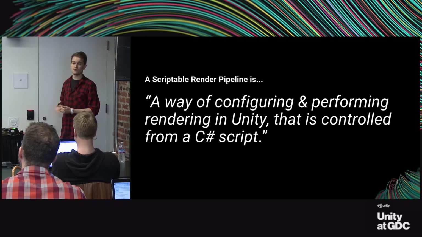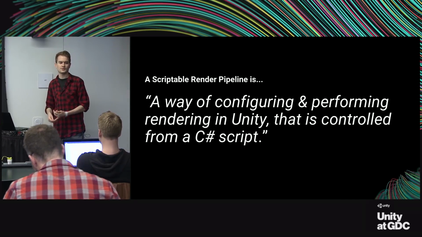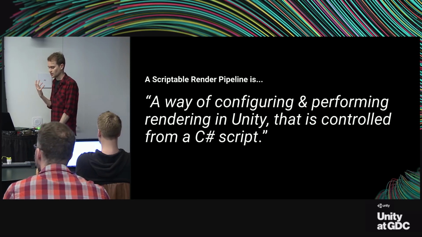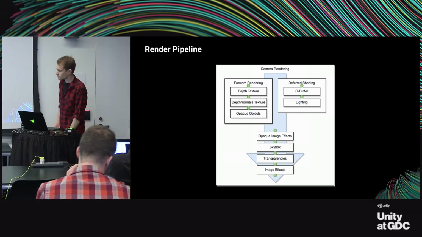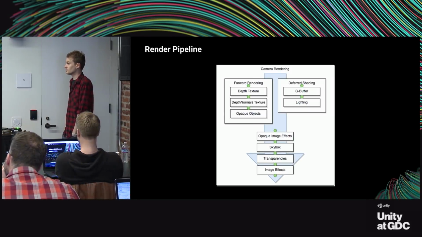That's accessible from C#. So you can write a C# script that hooks into various things, such as the rendering paths, skybox, all sorts of different things that build up your end render. So a very high-level overview of the render pipeline would be this. This is taken from our docs.